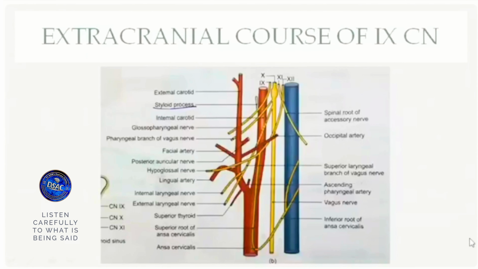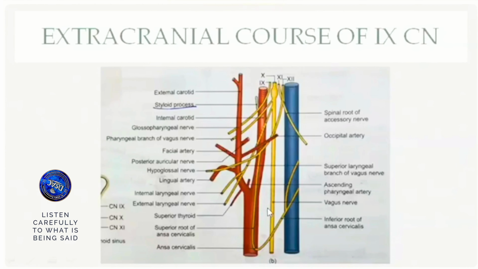Now, in its extracranial course, when the glossopharyngeal nerve emerges out of the jugular foramen, look here, there will be 3 nerves emerging out, and you have this internal jugular here, and you have this internal carotid. Now, think about the carotid sheath. A lot of questions come upon the carotid sheath and its contents. The highest limit will reach up to the base of the petrous, because it will have to enclose the carotid canal as well as the jugular foramen. This reaches to the jugular foramen, so all this will be covered by the carotid sheath.